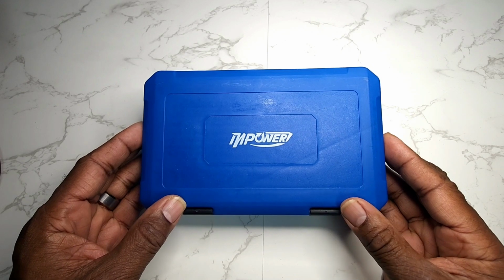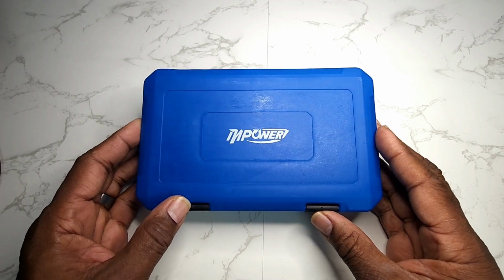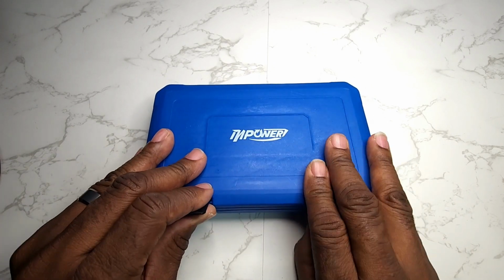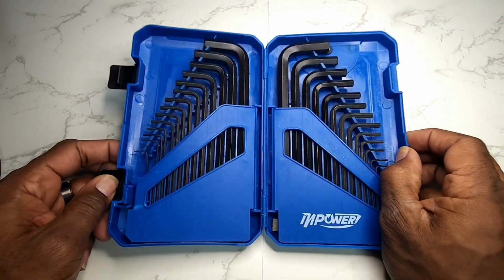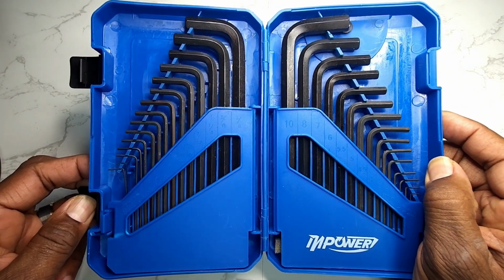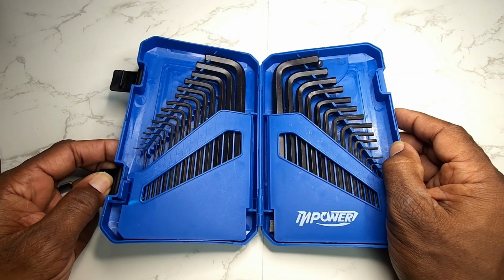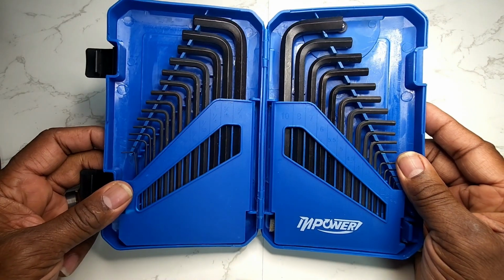This is the InPower Allen Wrench Set. Guys, this set has 30 pieces in it. If you need an Allen wrench set, look at this. This is all you need right here. If you can't find the Allen wrench to fit your screw or whatever you have, I don't know what else to tell you.